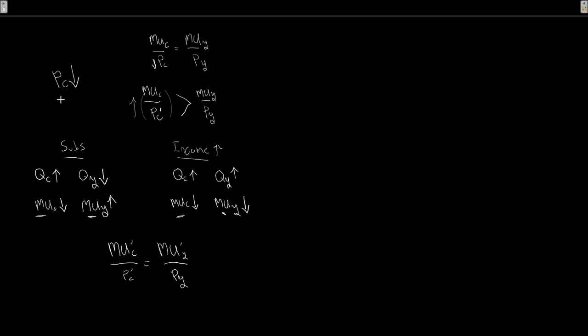So in this case here, I had a price change. Prices fell. As prices fell for cookies, I buy more. I substitute to more cookies, away from everything else, more cookies. Because the prices went down, I feel richer, so I'm going to buy a little bit more of everything else. Keeping in mind, this income effect is relatively small. These two effects work in conjunction, changing my marginal utilities and quantity to marginal utility until I get a new, reoptimized marginal utility of cookie over price of cookies equals marginal utility of everything else over price of everything else. That is at this point here, I am again utility maximizing.